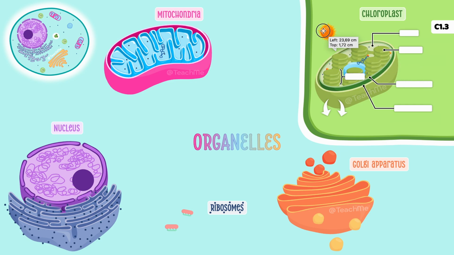In a nutshell, the chloroplast will use sunlight and a bunch of other stuff to make things like glucose, cell food. It's perfect. Now, each of these structures will have its own specific job when it comes to photosynthesis. The outer and inner membrane is responsible for separating what's inside the chloroplast from the rest of the cell.